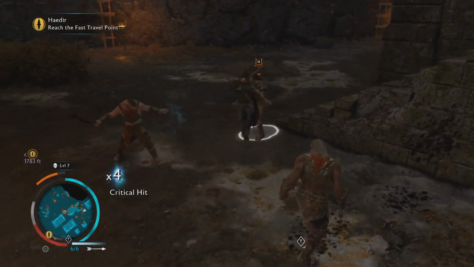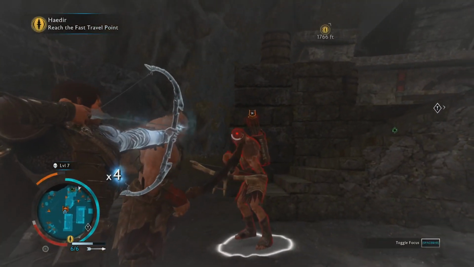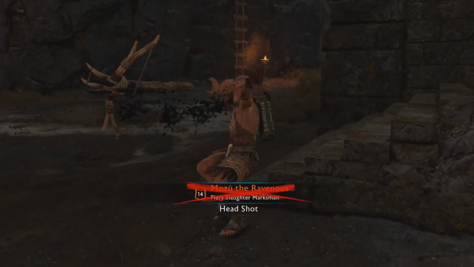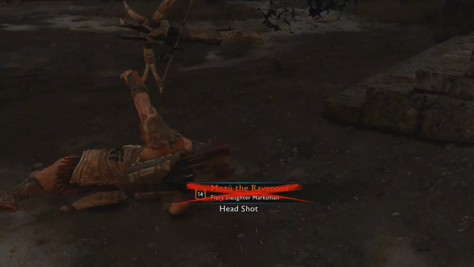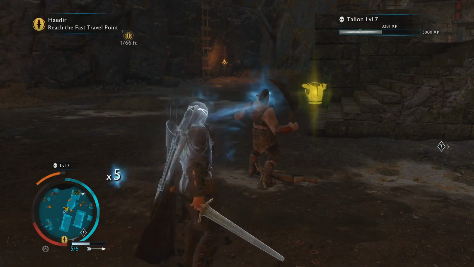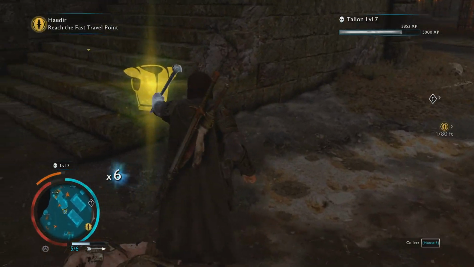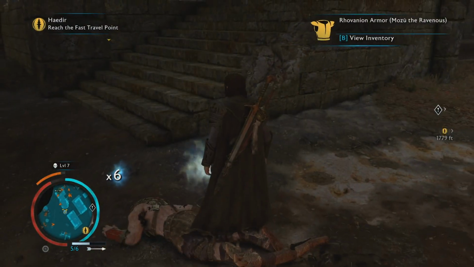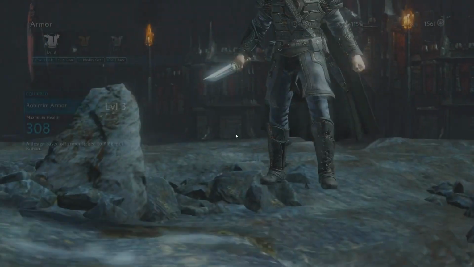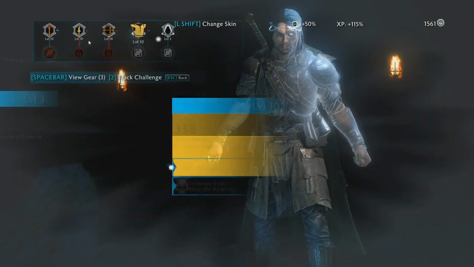This looks like a good attack. Okay. Well, there was a little bit of a physics problem there. I wouldn't call that a problem. Hey, some real armor. Nice. Oh, yeah, it's good.